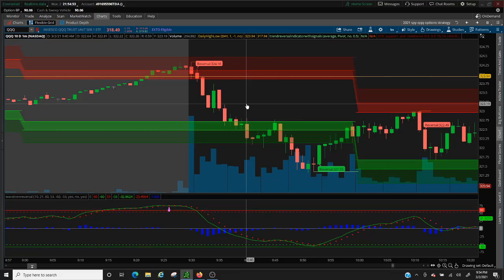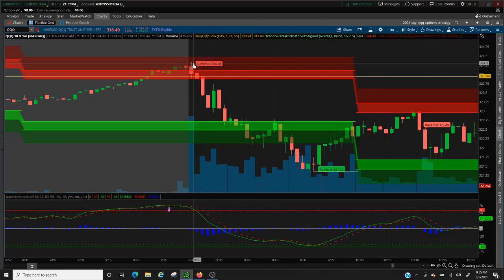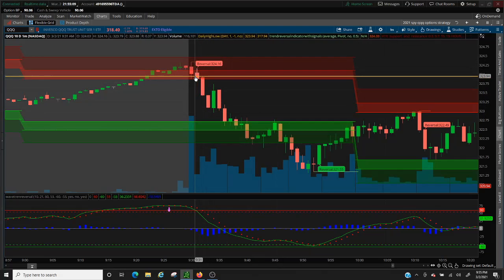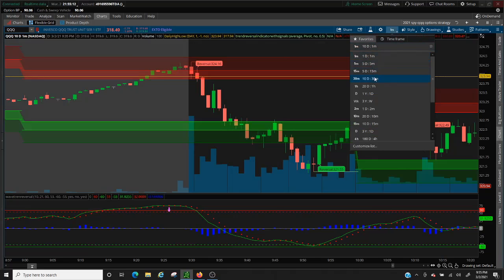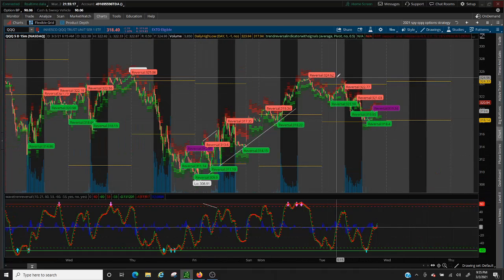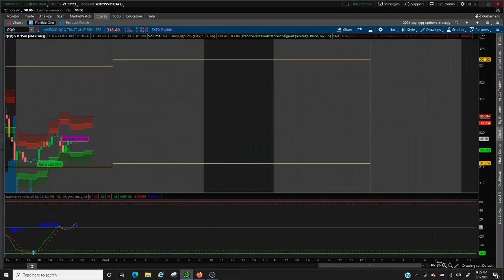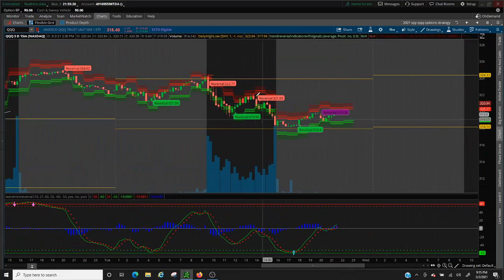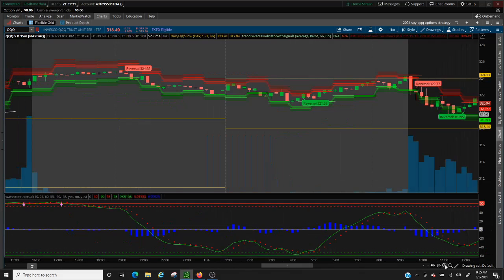Okay, let me say that again. They represent the price action for a specific time frame. So right now, here we have the 1 minute. That means that each one of these candlesticks represents the price action for 1 minute. If we go to, let's say, the 15 minutes, each one of these candlesticks represents the time frame for a full 15 minutes.